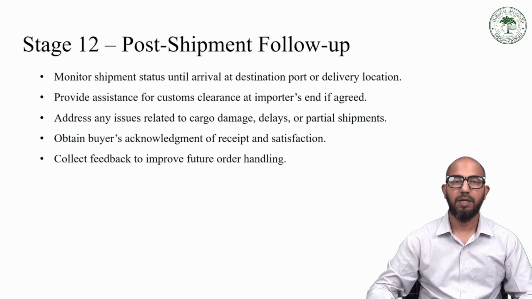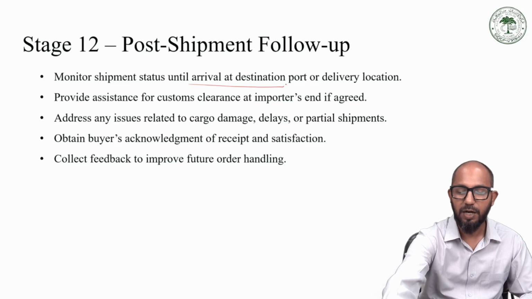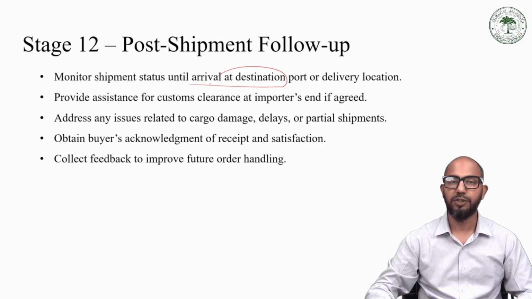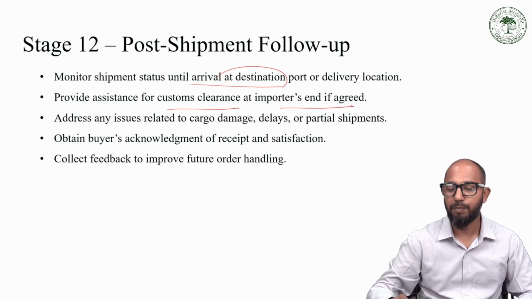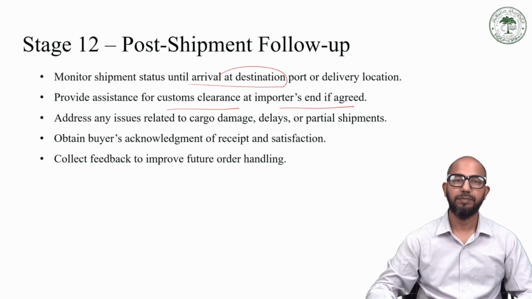After that, the last stage is post shipment follow up. Once the shipment has happened, after that also some important things need to be done from the point of view of the exporter. The exporter should monitor shipment status until arrival at destination port or delivery location. The exporter should provide assistance for customs clearance at the importer's end, if agreed.